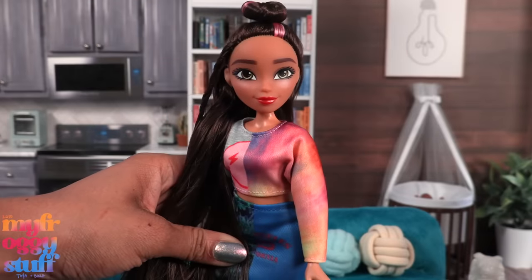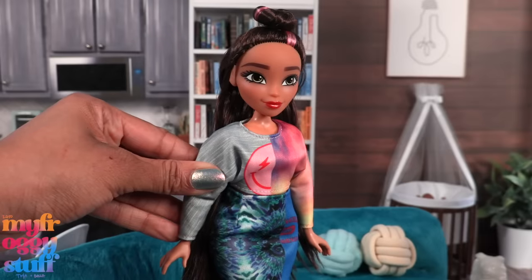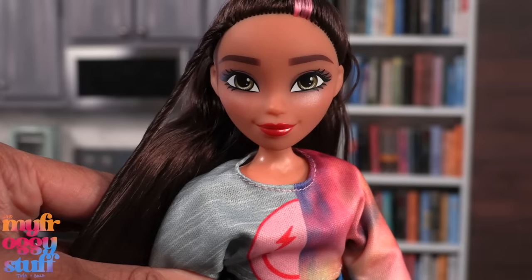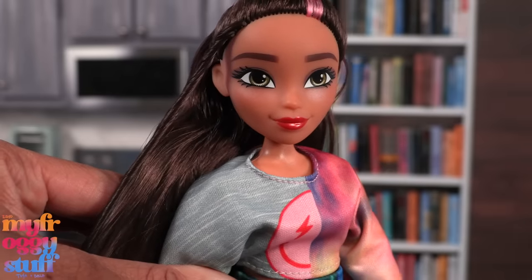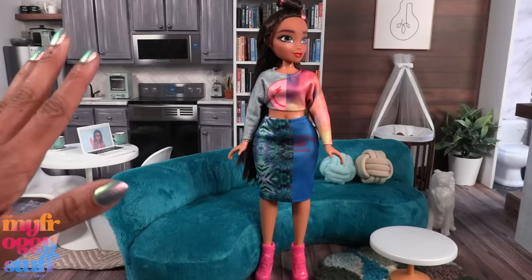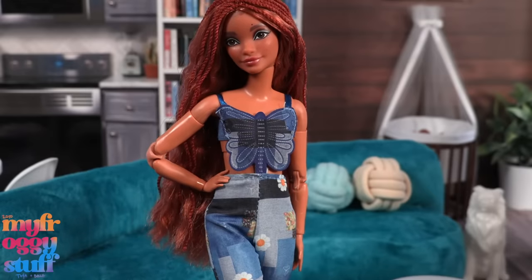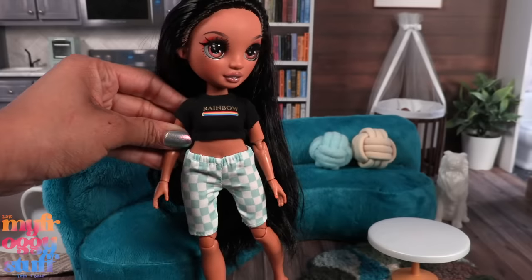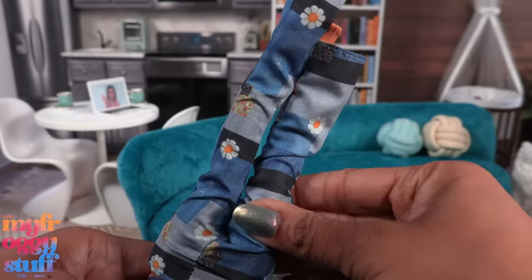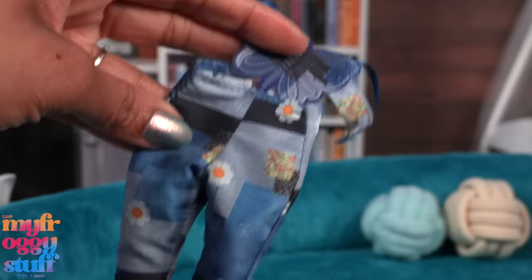We've seen a couple of different five-dollar dolls lately, and if you are cool with oversized head proportions these dolls are a great find. I like that they have a casual look — I've seen quite a few Hair Amazing dolls with a fantasy theme but this vibe suits me a little better. I was able to get those shorts on a Rainbow High doll, however it wasn't easy, and I'm having trouble getting the denim outfit past her hips.